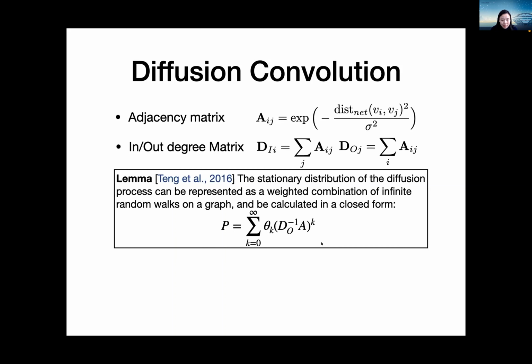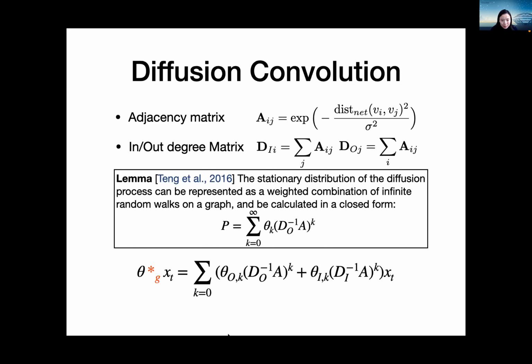In the classic setting, this type of parameter theta needs to be calculated. But our idea of diffusion convolution is to make these parameters theta trainable in a neural network setting. So this is the formula for diffusion convolution, essentially given the state of the system, xt. This represents the concatenation of number of cases of all the locations. In our case, it's different states or different counties. And this diffusion convolution will essentially transform the input state using the graph information.